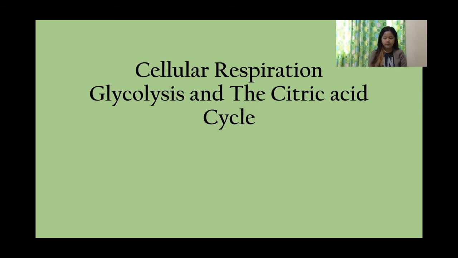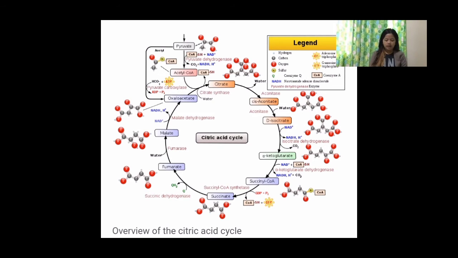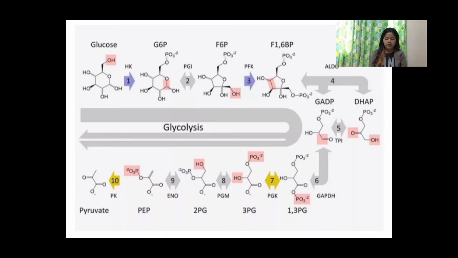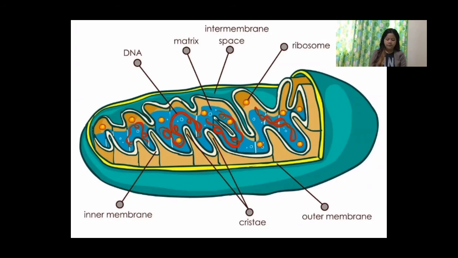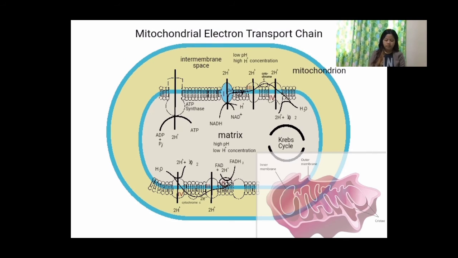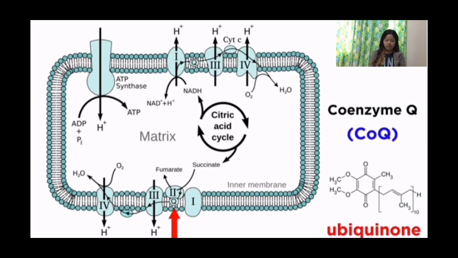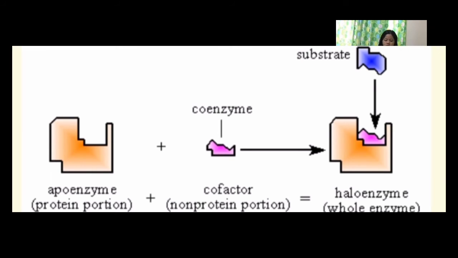The cellular respiration pathway begins with glycolysis and then goes through the citric acid cycle. Both processes generate ATP, but the ATP from the FADH2 and NADH pathways is far more potent than the other ATP sources. This pathway utilizes a series of mitochondrial membrane proteins known as the electron transport chain. They are situated in the inner membrane of the mitochondria. Ubiquinol is a small hydrophobic molecule situated within the membranes of the cell, and it is known to be a coenzyme.